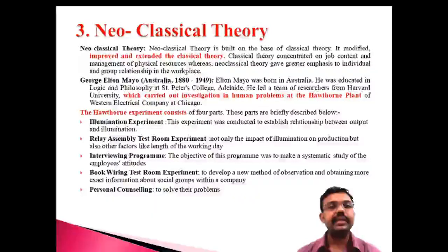The classical theorists were almost relating to the Elton Mayo experiment, and he conducted one of the important experiments at the Hawthorne plant. So this experiment is known as the Hawthorne experiment. He conducted this investigation into human problems at the Hawthorne plant. That's why we call it the Hawthorne experiment. Through this experiment, he briefly discussed human behavior. What are the important elements of this experiment? He argued that there are important parts regarding the experiment.